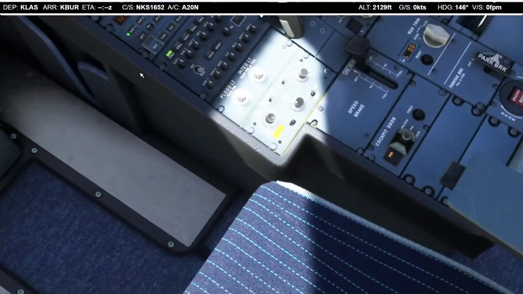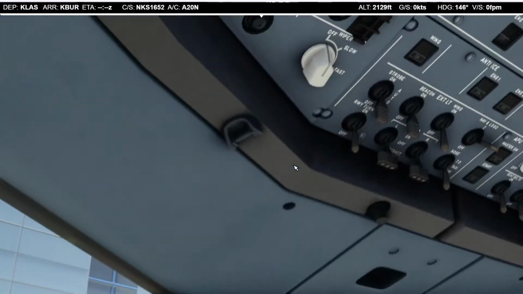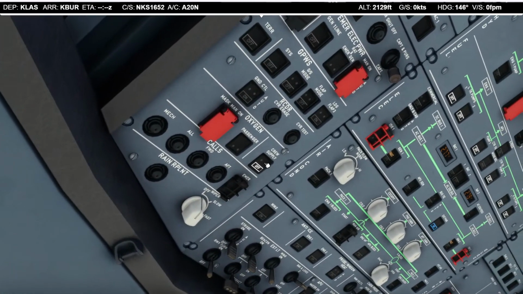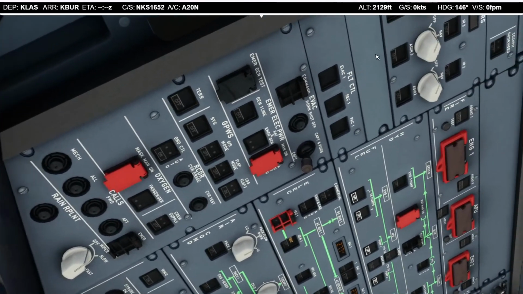Okay, so let me start with the overhead here.